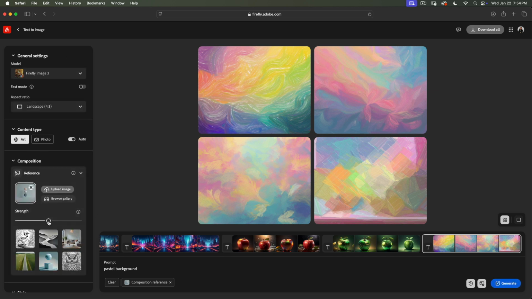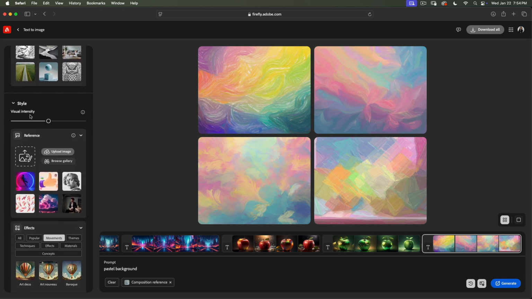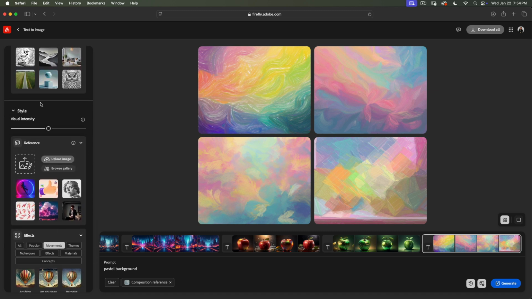Also, I will ask Firefly, Firefly, please stay close to the reference to 100%. So I will move this slider all the way to the right. I will scroll this workspace up, and here we have style section. Again, you can use your own style reference. Again, if you like, I will record some specific tutorial about this. Just let me know.